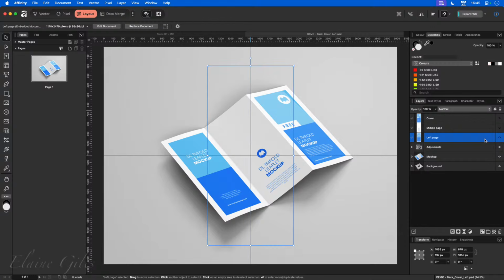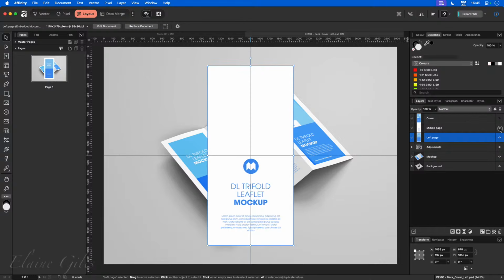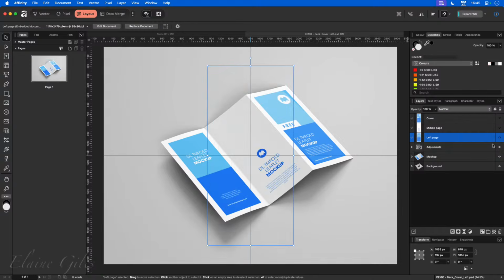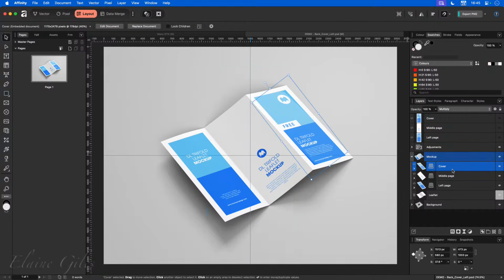Also notice you can't see them. They are turned off, the visualization is turned off. When you select them though, there is a square selected in the middle of the screen. If you turn them on, that's where you will see them, in the middle of the screen. That's why they're turned off, because these embedded files are then in this group as the cover, the middle page and the left page. Notice they are embedded as well. They are not two different versions of them. This cover file here is that file there.